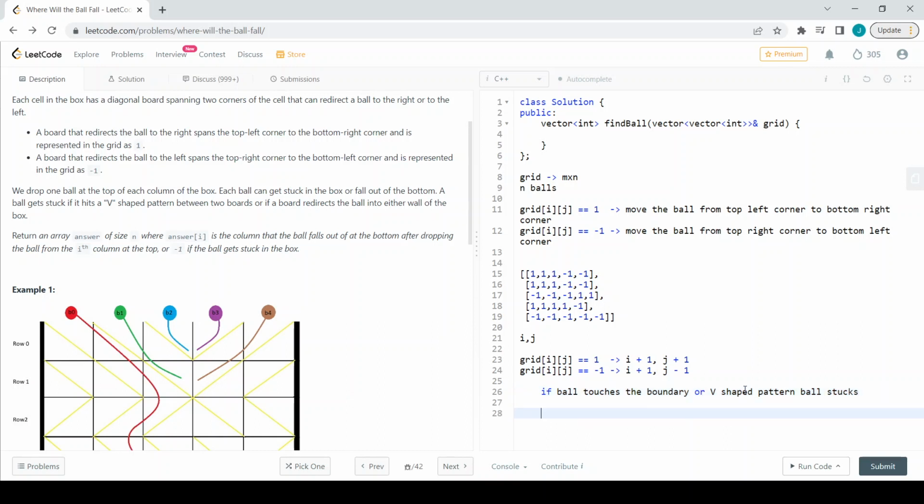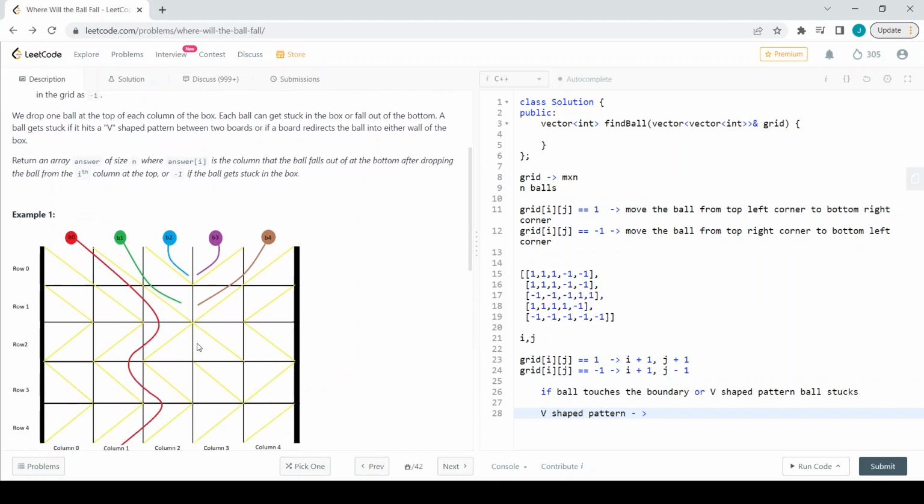But how can we find the v-shaped pattern? As you can see, this is a v-shape. Why is this a v-shape? The third cell and the fourth cell are 1 and -1 respectively. You can see the cells at 0 2 and 0 3 have a 1 and a -1, which is also v-shaped.